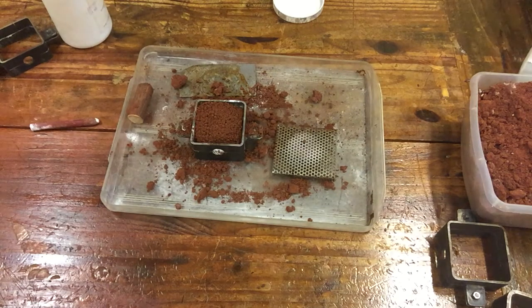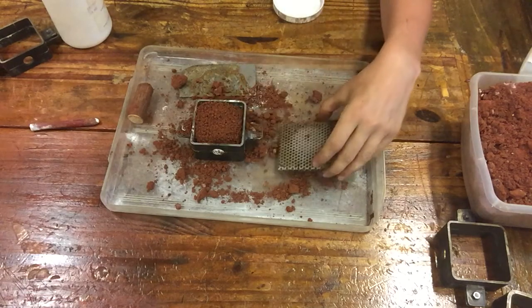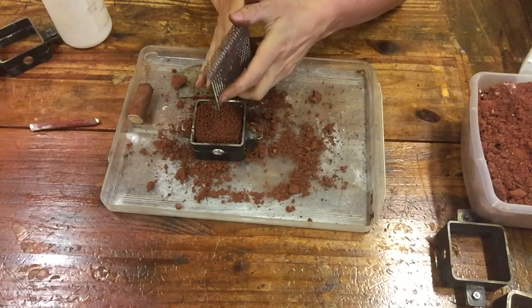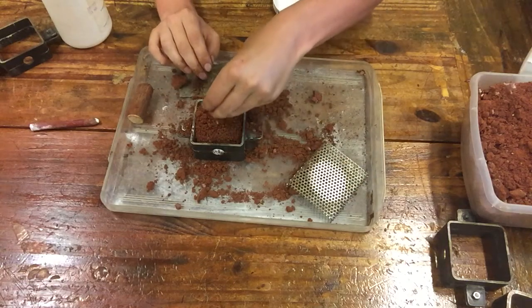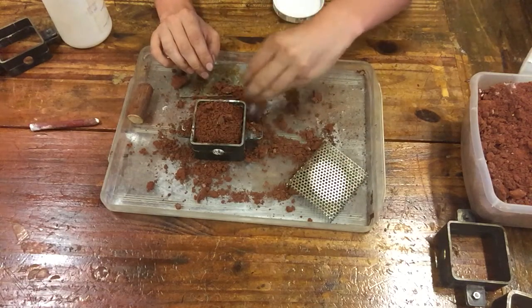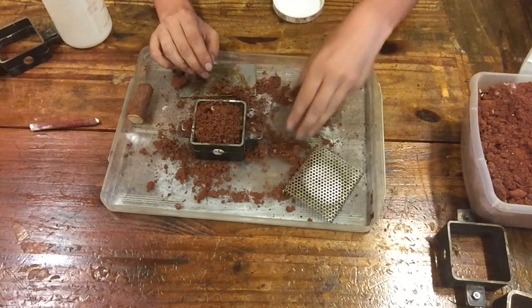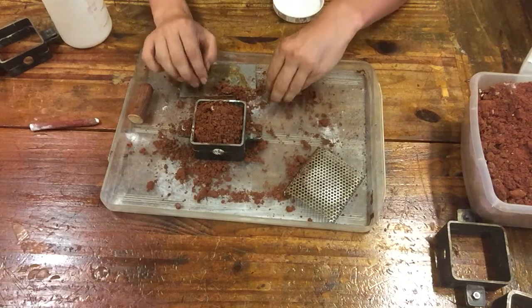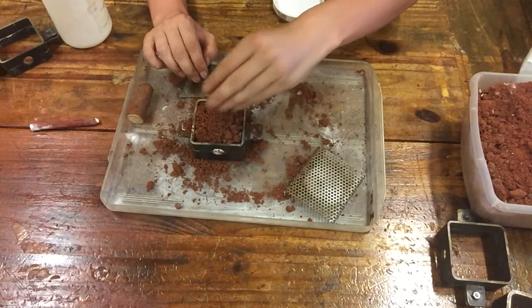Okay, so now that we've covered everything in a nice fine powder, we don't have to worry about whether or not we'll capture our details. So we're gonna take the remainder of the clay, or the sand, and we're just gonna fill the mold gently. We're just dropping little bits on. We're no longer taking those big chunks and ramming them down. We're just taking a small amount of the clay and filling it to the top.